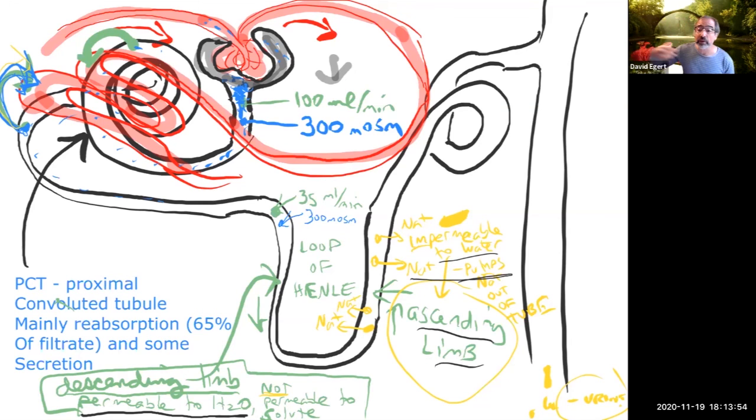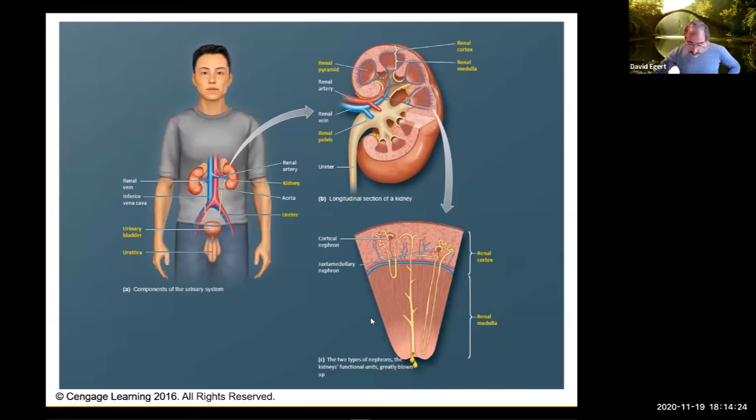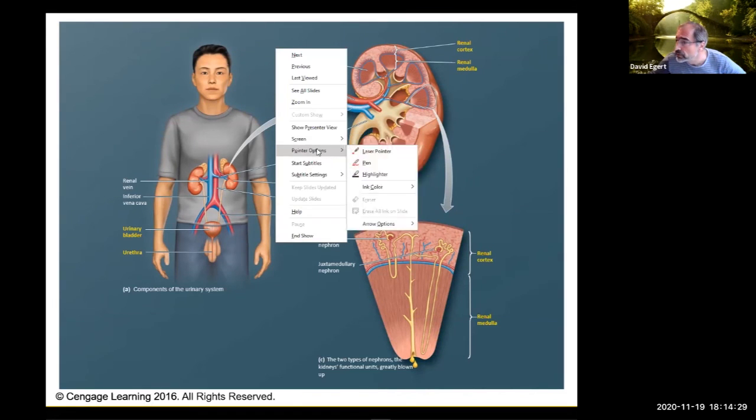And what I'm going to do now is share some PowerPoint images from the textbook I used to use. The woman who wrote the Sherwood book, Laurel A. Sherwood, this is more of her bailiwick. So she actually has some better images than the Silverthorn. So I'll put this PowerPoint up on the canvas as well. But what you need to think about here, again, I need to get my little pointer.